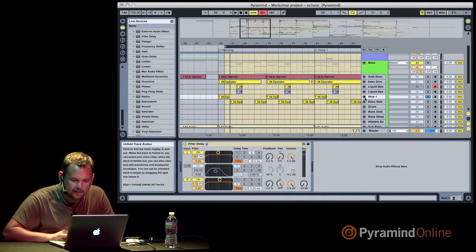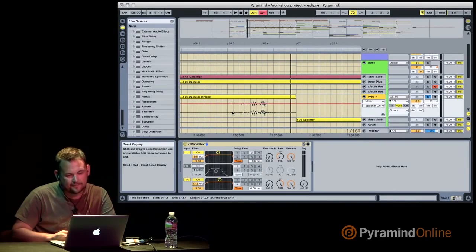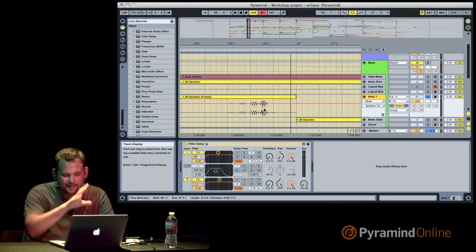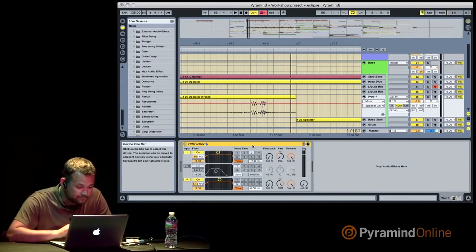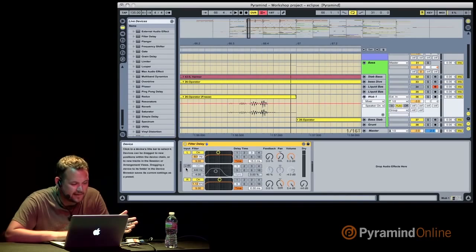Just look at the waveform here. So you can see there's volume automation happening in the triplet time signature as the filter's opening up. And I've also used the Haas effect that I talked about earlier here. This filter delay plugin has a left channel delay, a right channel delay, and a center delay, which I've got turned off. I have a delay of 16 milliseconds on the left channel and 6 milliseconds on the right channel. I've got the feedback turned all the way down, so it's only triggering once.